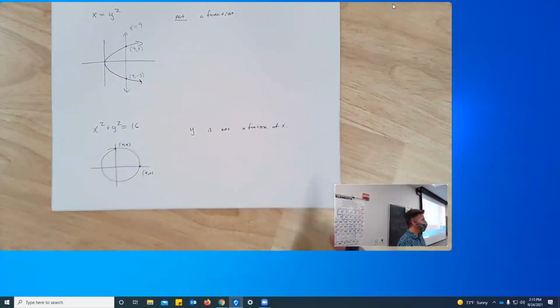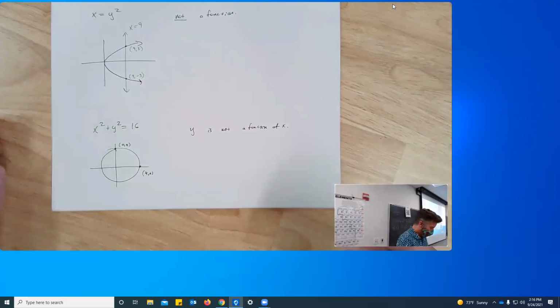So how can you tell? Question: are piecewise graphs functions? Typically, yes. You can certainly make one that isn't, but they are almost always written in a way that the domains don't overlap, so you never have this issue of one X value having multiple Y values associated with it.